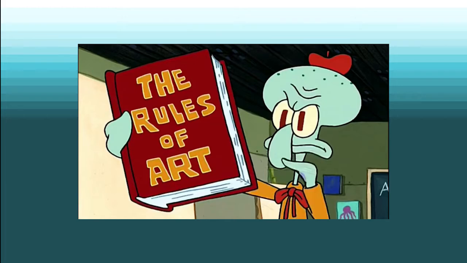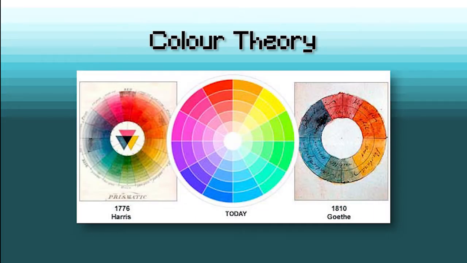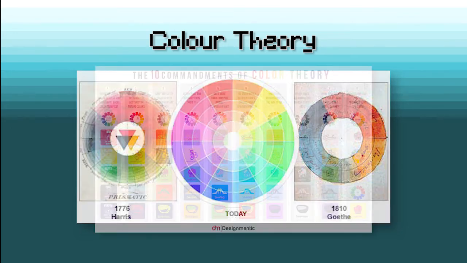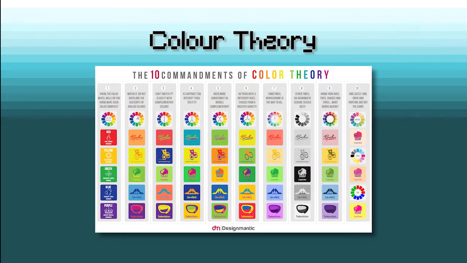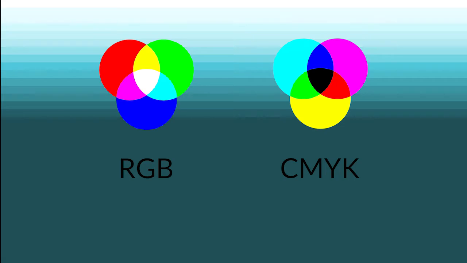Creating nice looking art is part style, part science. There are a few rules of art that are good to know before you embark on a big piece, and one of them is called colour theory. Colour theory is a set of rules or guidelines to help you figure out which colours to use when you're making art.